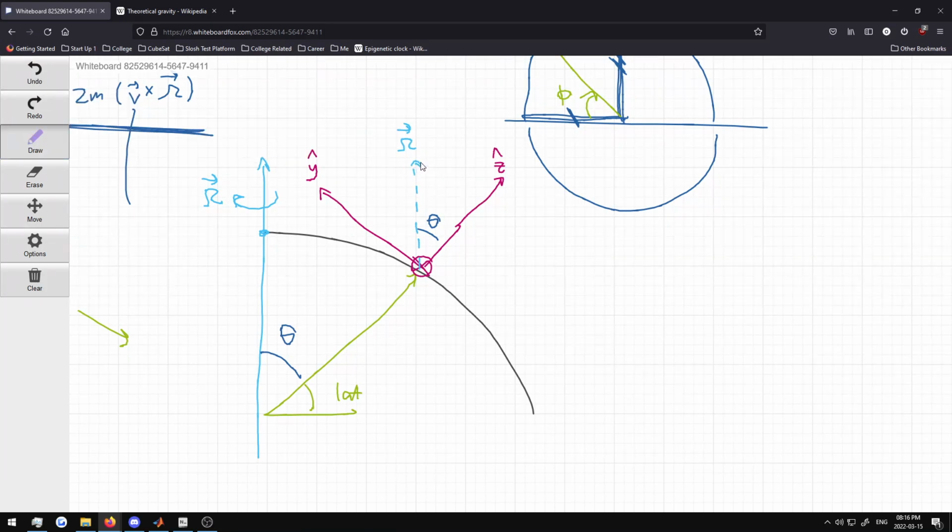More colors, right? And so the component in the y direction is going to be the sine theta, and the component in the z is going to be this, and the component in the x is this. So x hat will have none of the thing, y hat will have a little bit, we'll have the sine, and z hat will have a cosine factor from this omega, right? This is the way we've defined up.